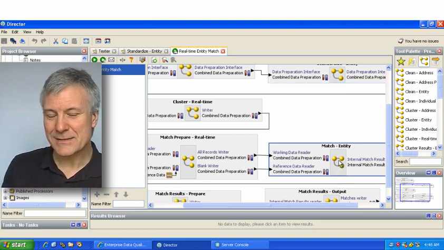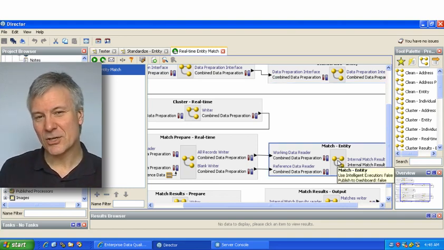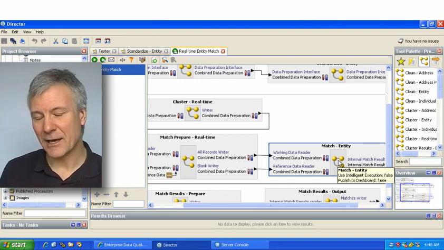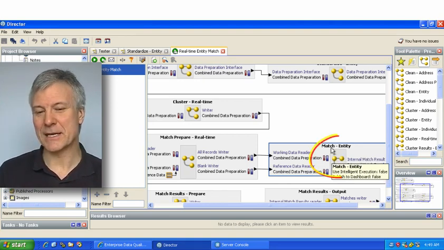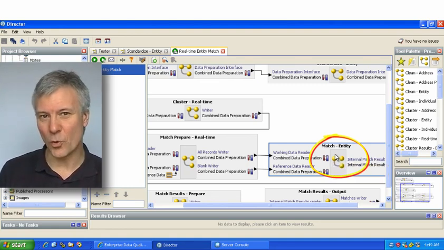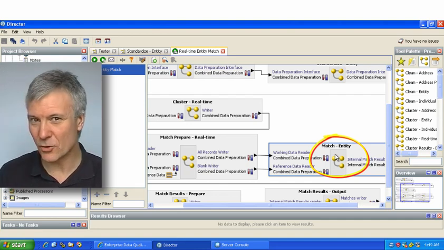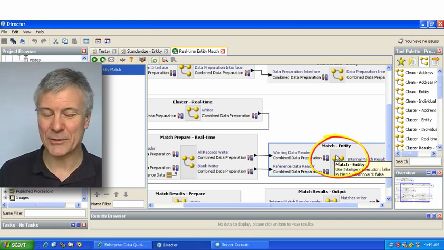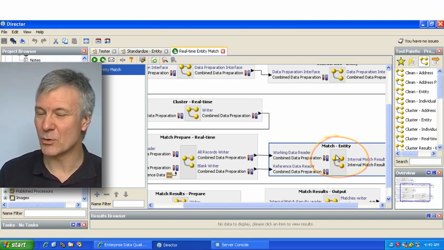Now, let's think through some of the possible consequences of that. If we just go into this match entity process and change it, then what we've done may not be very obvious or visible to any observer who comes to this further down the line. If we're dealing with an upgrade, it might be difficult to see what we've changed.